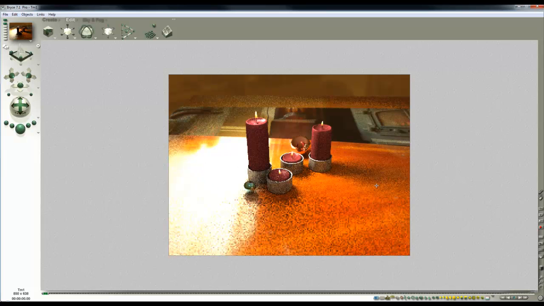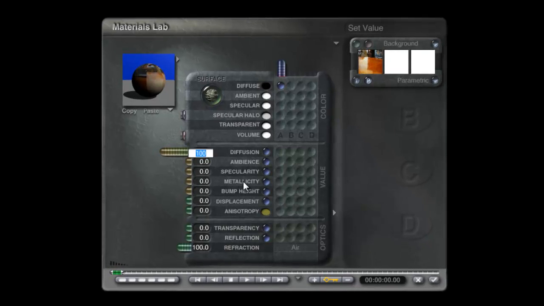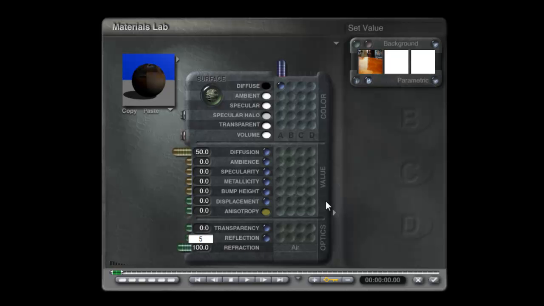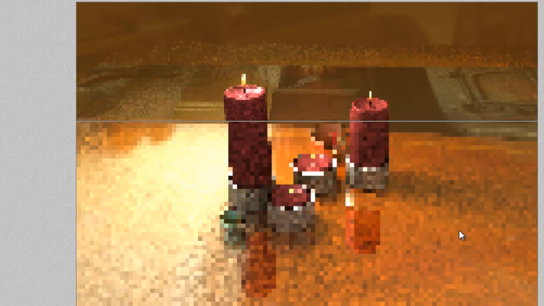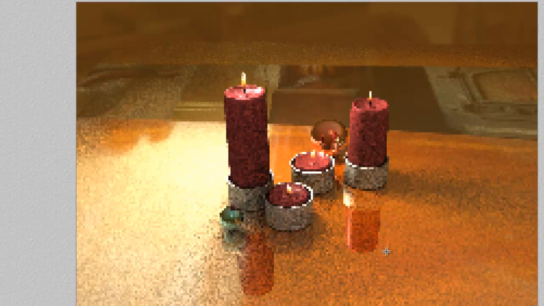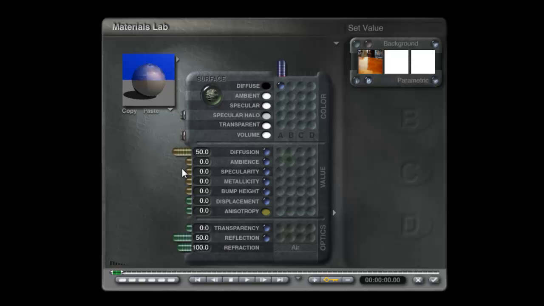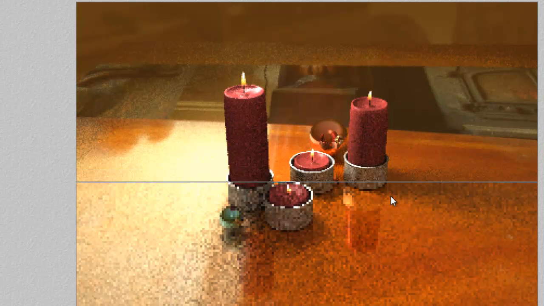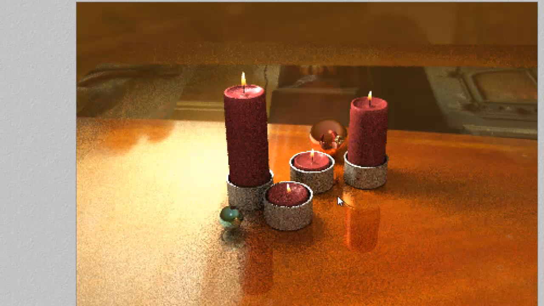It's looking a bit bright there, so what I can do is tone this down by reducing the diffusion. So turn the diffusion down, and I want to put the reflections in so I get some candles, so I could add 50 on the reflection, and if I want the colour from the surface to become involved, I could use metallic, but I don't know if that's appropriate, so we'll just have a look at that as it is. Yes, it's lost a bit of its intensity of colour, so I will use metallic there and not incorporate any of these other things. And that gives me a dark surface that's a fairly good match for the one I'm going to add it onto, because it is the picture I'm going to add it onto, ignoring this bit in the background here.